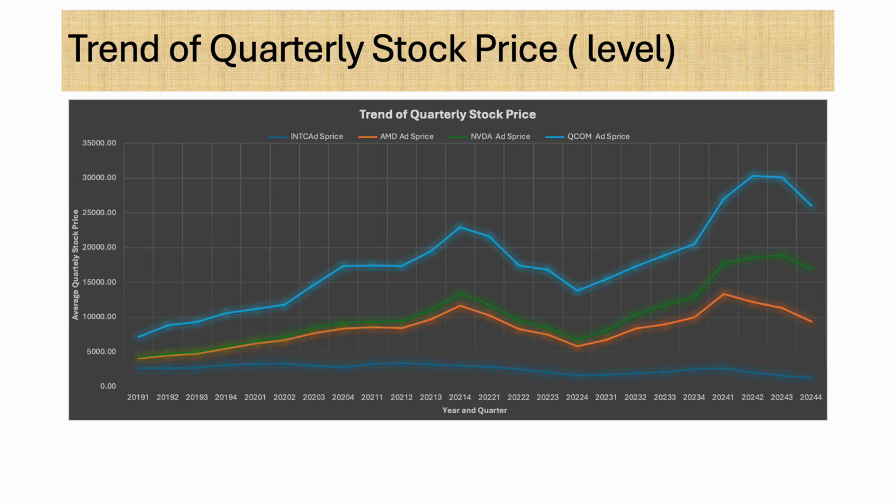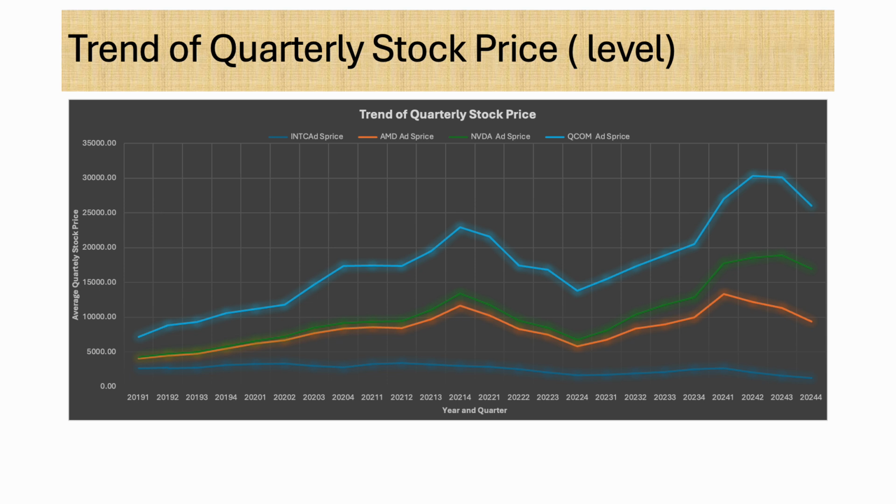And what you can see, importantly, is that after Q4 of 2022, each stock price started rising. However, starting at Q4 of 2023, there is a divergence between the prices for each stock. See the gap between Qualcomm and, say, NVIDIA, between NVIDIA and AMD, and between AMD and Intel. Basically, this shows the dynamics of what was happening to the AI market in 2024. Okay, that is what this reflects.